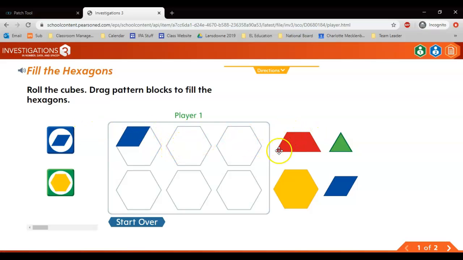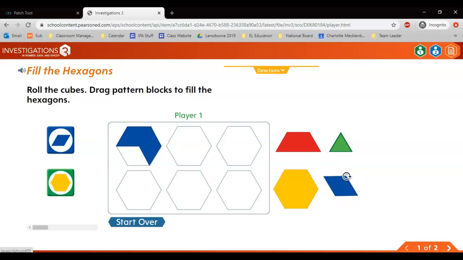If you want to rotate a shape, let's say I wanted to put on another of these, it can be a little bit finicky, I found. So what you want to do is hover your cursor over the shape. This corner doesn't like it, not this corner, not this corner. Oh, you see how it made the little rotation arrow? That's how I know that I can click and drag to rotate that shape. I'm going to rotate it to the orientation I want, and then I can put it onto my Fill the Hexagons board. And I think I'll do one more.